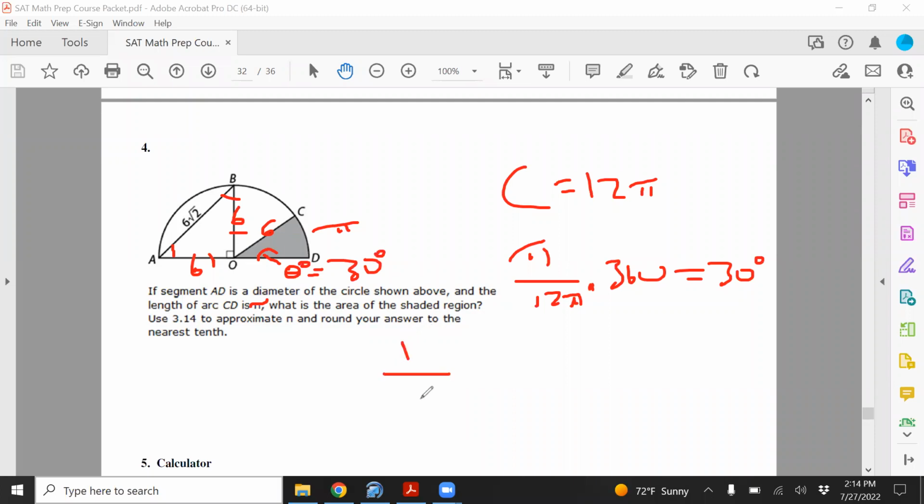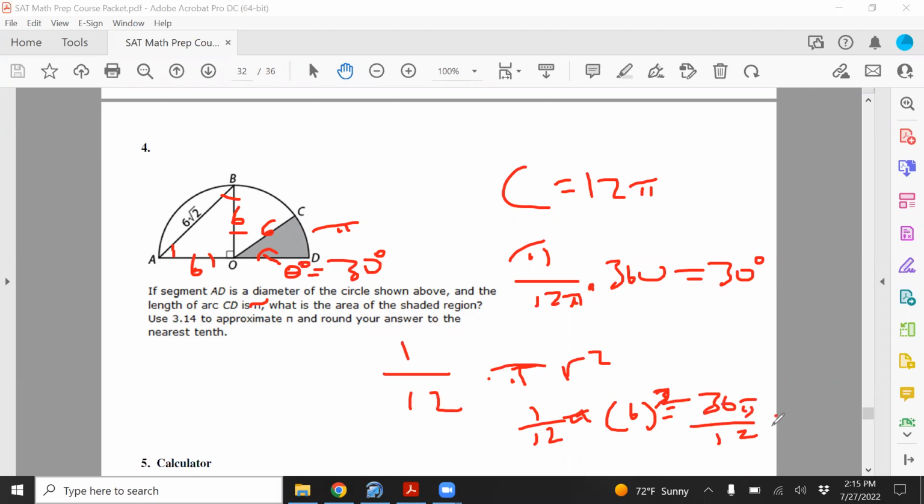So then that's 1/12, or you don't even need to do that. You know it's 1/12 of the circle. So you do 1/12 pi r squared to get the area after that. So a lot of it's just proportional reasoning. This is, I say, a good problem. Like, you could totally see something like this on the SAT. This should be squared, my bad. So you get 3 pi. And they do say they're approximate, so 3 times pi is around 9.4.